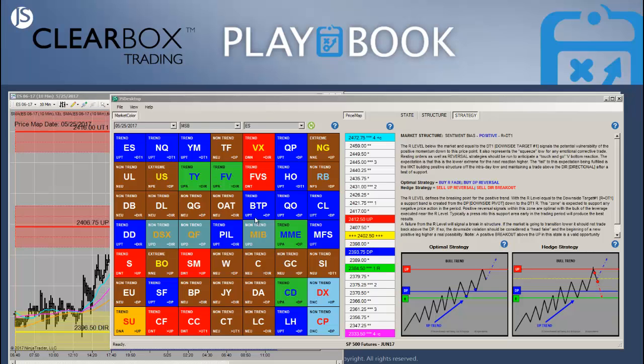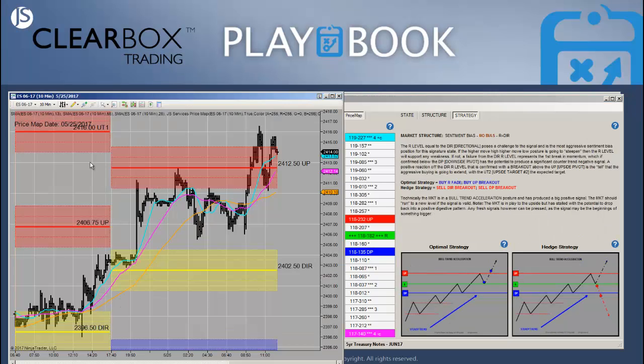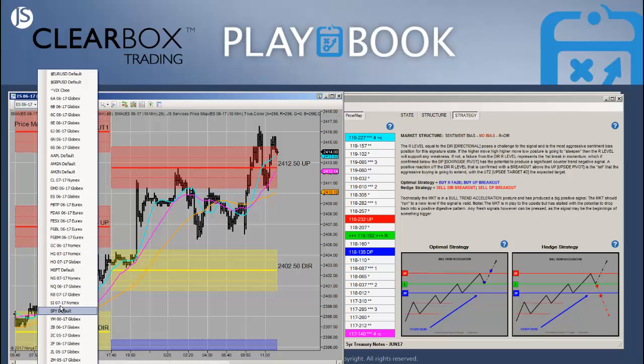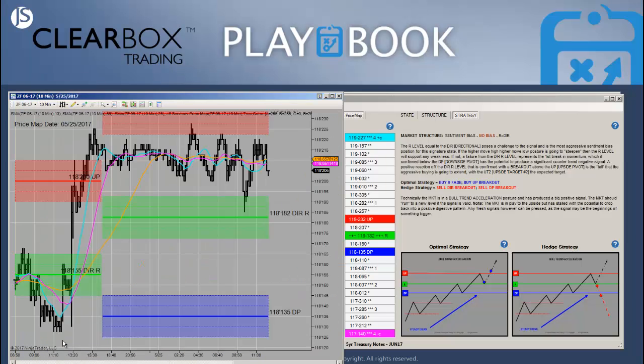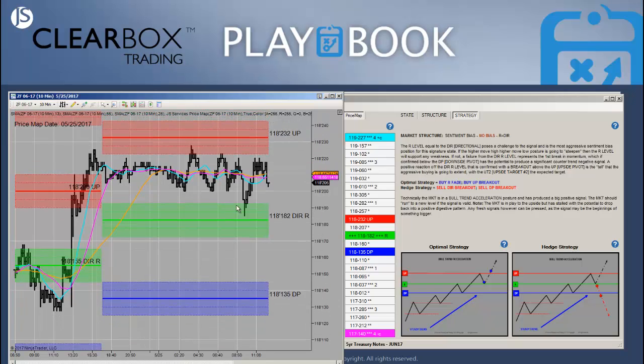Let's take a look and find some other markets. We've got the Russell and the 5-year in an aggressive buy posture. Let's just take a look at the 5-year, see what that's doing. That's kind of performing to expectation. Well, not so much. It's bid above the directional. It's holding firm, more sideways, so that's not that interesting.